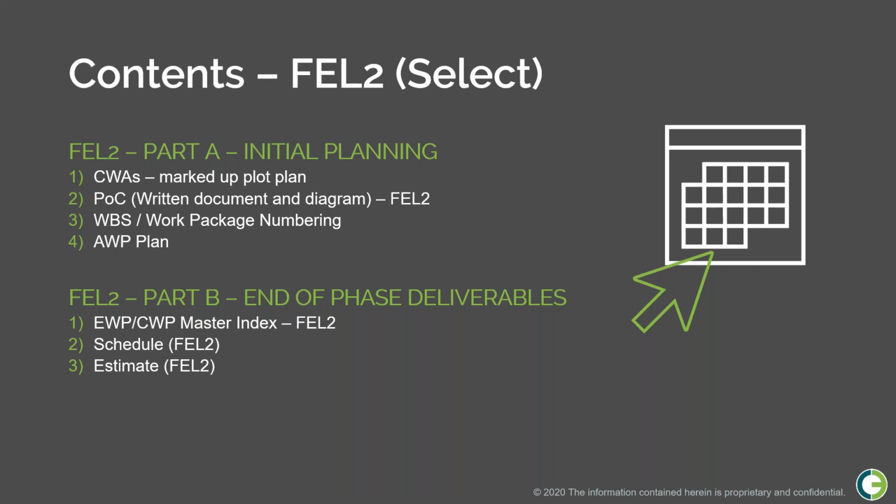And in each case, we're not just going to tell you how we did it. We're going to provide a functioning copy to show you what a real one looks like and, where available, a template for your use. So, for example, with a path of construction, we're actually going to write a path of construction for this dummy project, and we're going to give you a copy of that path of construction and a copy of a template for a path of construction so you can fill it out for yourselves. Obviously, modify it to your own organization's needs, but it'll at least show you the structure, how it's laid out, and what kind of things to include.